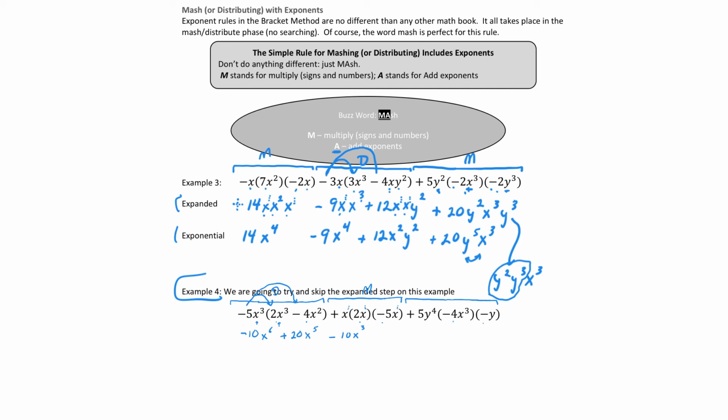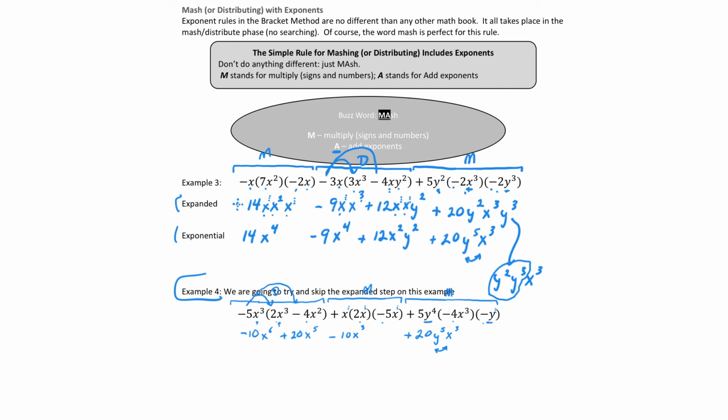Last bracket, 1 in each house, so it is a mash. Count the number of negatives. 2 negatives creates a positive. Mash the numbers, 5 times 4, another 20. And now again, this is where you got to be careful. We've got y's and x's. If we start with the y's just because it's first, y to the 4th, and an extra y, you can put the 1 there, of course gives us y to the 5th. There's no more x's, so we got to throw it into the pile under mash rules. And again, you can reverse this if you want.